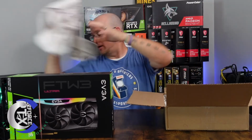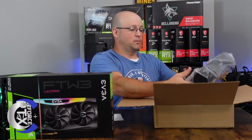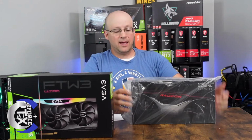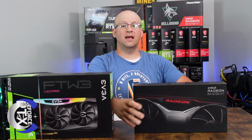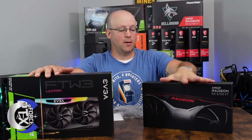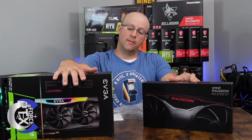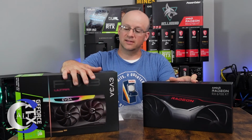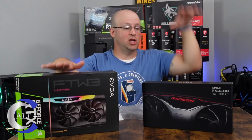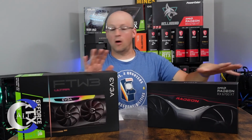So let's take a look and see what card I have in here. It's pretty beefy for a reference model, a brand new AMD RX 6700 XT Reference Edition. This one ran me about $450, I believe. This one ran me, I want to say, around $700. Both are brand new from EVGA Direct and AMD Direct. These are quality, good scores.